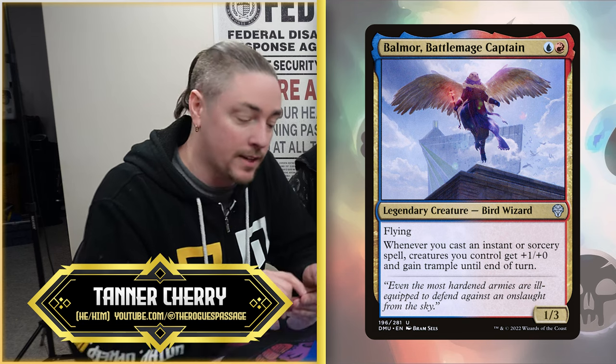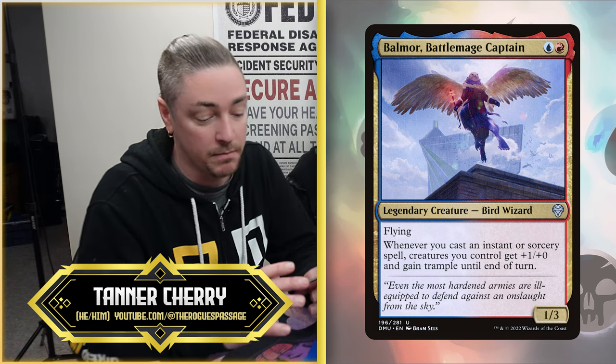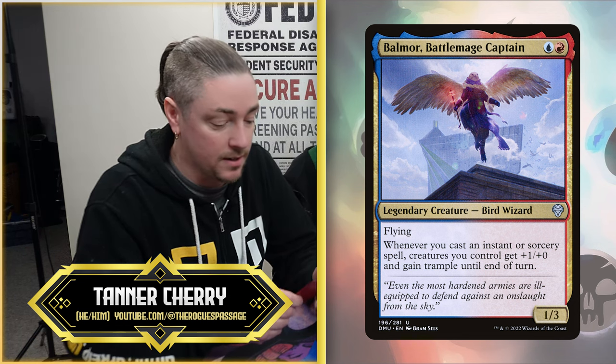This format is killer. Unfortunately, I ordered a deck and it is not here in time, but I will be playing a deck that I ran down to my local game store and bought, which, thanks First Player, you guys rock. They just have some pre-made ones on the shelf. Today, I will be playing Balmor, Battle Mage Captain. It's a 2-mana flying bird wizard, basically Spell Slinger. This one hurts. It's a pretty cool card. Play tested it last night and it works.